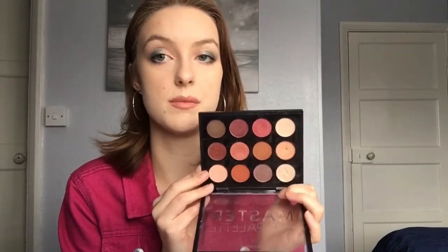Let's just randomise one more shade, and that is 312. Getting higher in number. Oh, I love this palette. This is a shadow from the Primark Master Eye palette, which is an amazing palette. I don't think they sell it anymore, but each of these shadows basically is 50p, and the formula is really good in here. I really enjoyed this palette, and it's so pretty. You've got all your berry tones. It's just so autumnal. And this is actually the first palette where I started wearing softer shimmers through my crease, and I really enjoyed it. The shade that I generated, 312, is actually the second shade along.